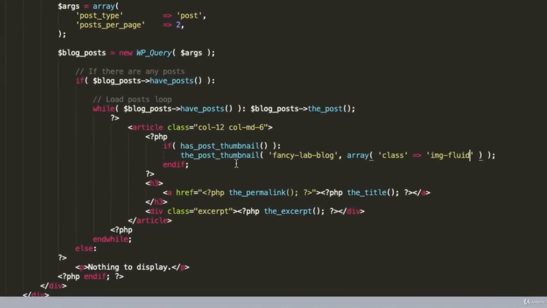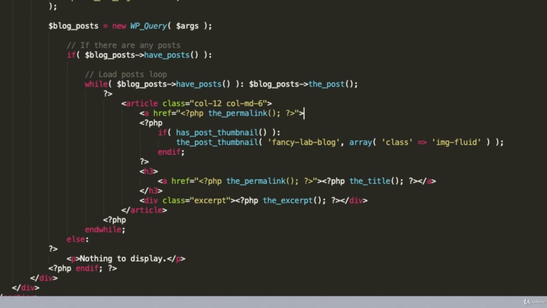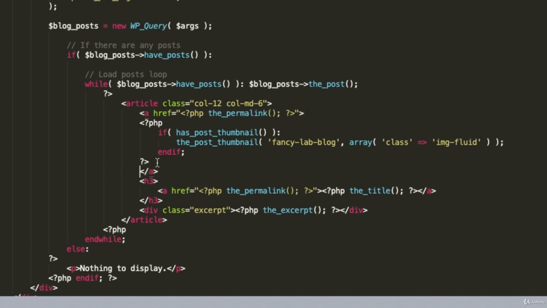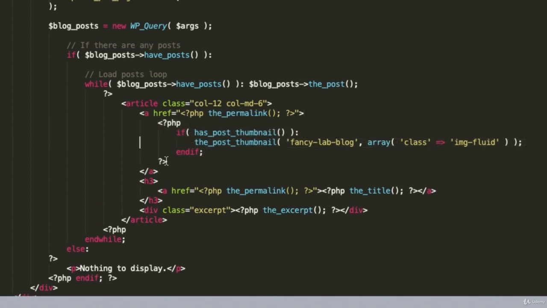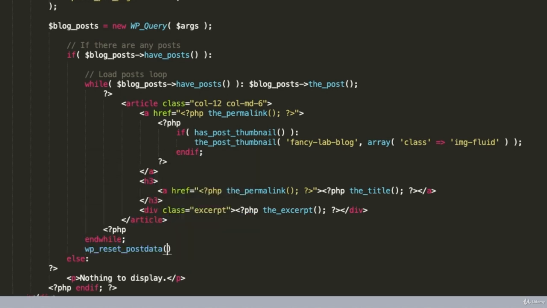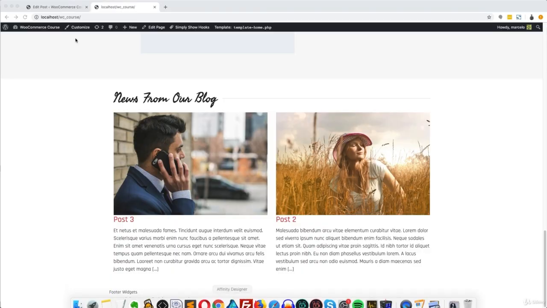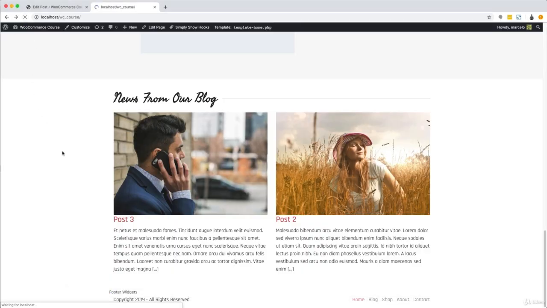Just copy this link here, like this. Let's also call the function wp_reset_postdata right after the end while. And voila! We have one more section of our theme up and running.